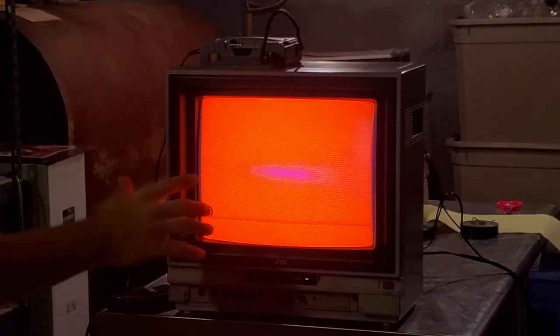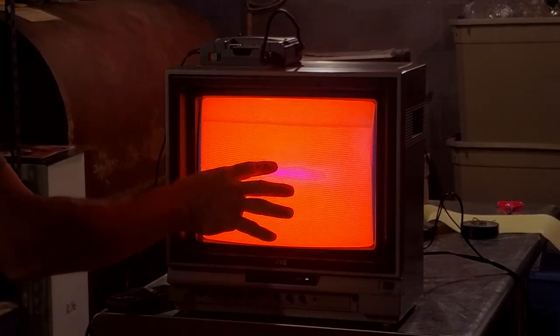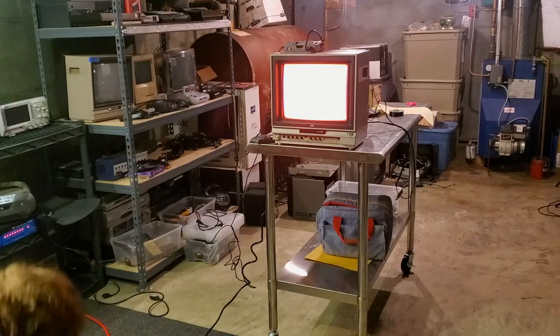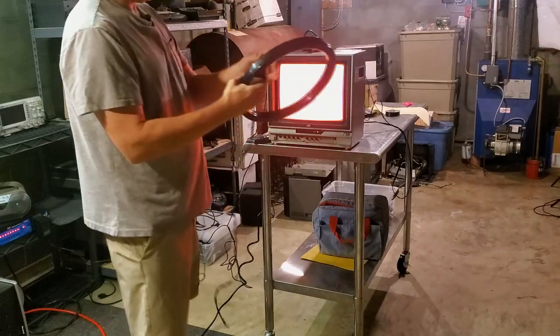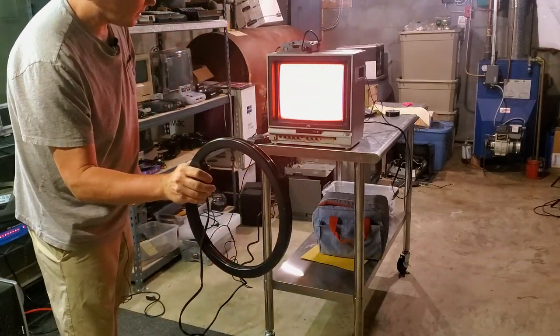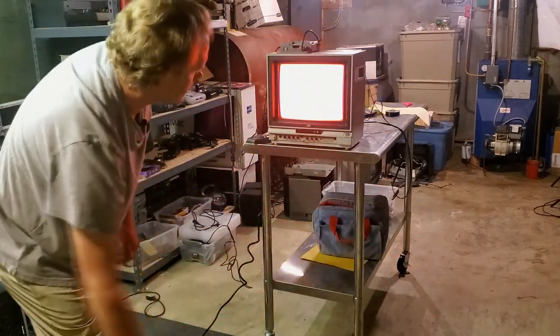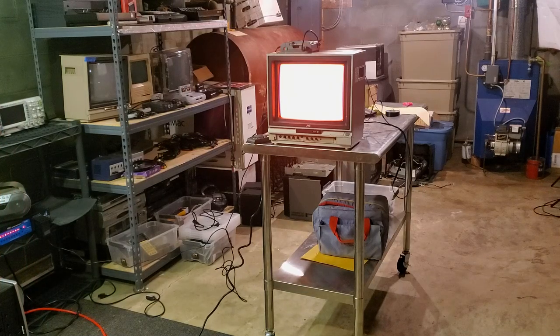I've got the 240p test pattern pulled up and we've got discoloration and a purity issue right in the center of the CRT. I've zoomed in so you can see the area we're going to try to fix — it's got a weird purple hue in there. It's definitely a magnetism issue. Hopefully we can use our degaussing wand and get rid of that. I'm going to start a couple feet away and move in close. Look how it really distorts it. Then back away and cut it off — and wow, it's cleared it up wonderfully. That entire center and right side where there was that purple hue went right away.